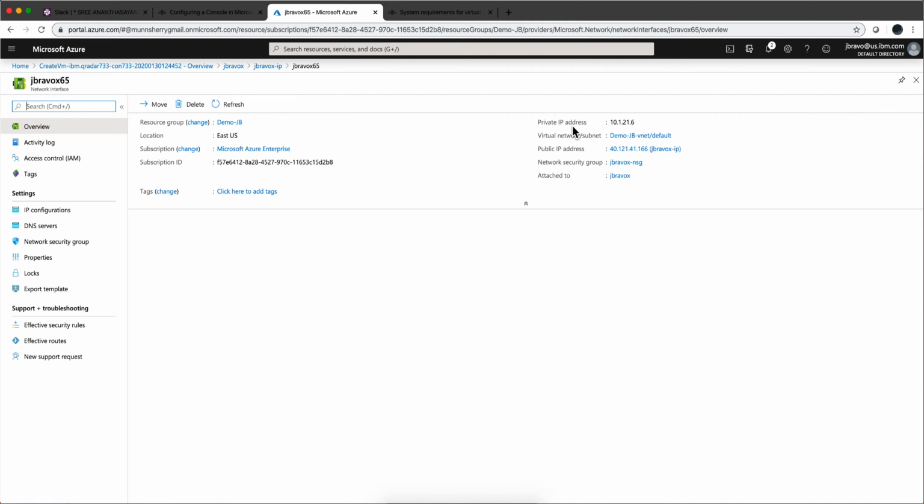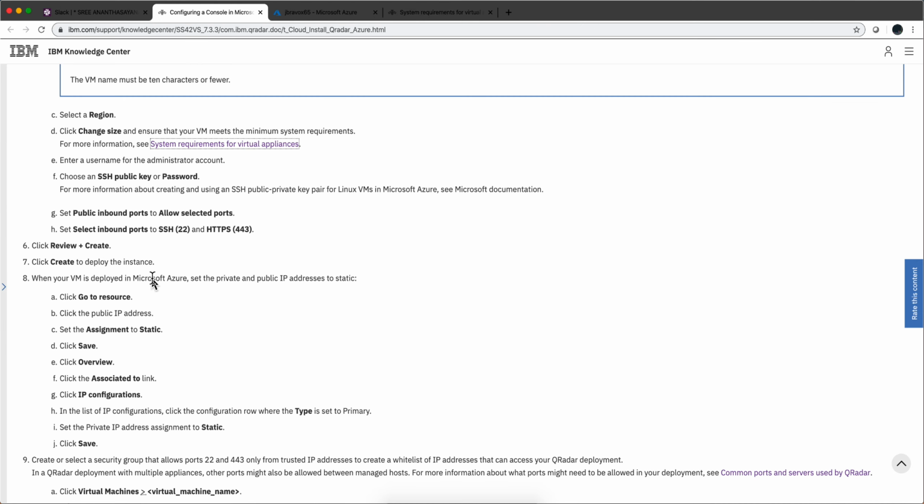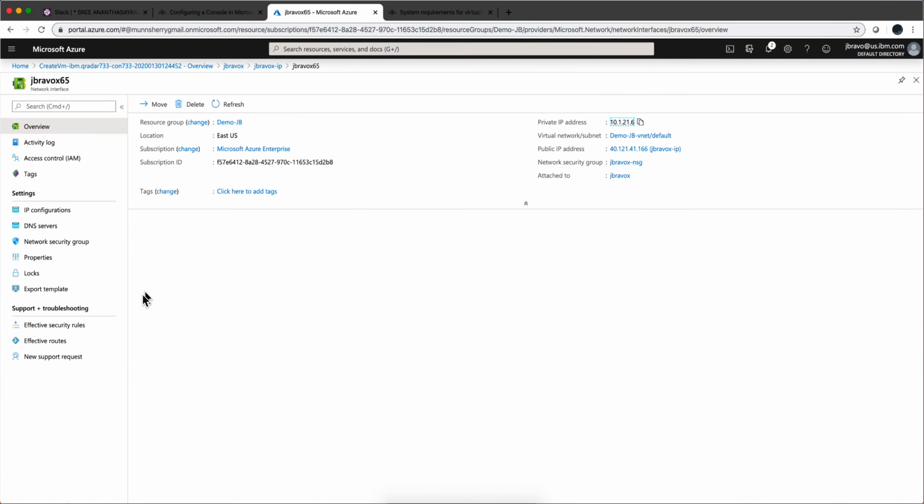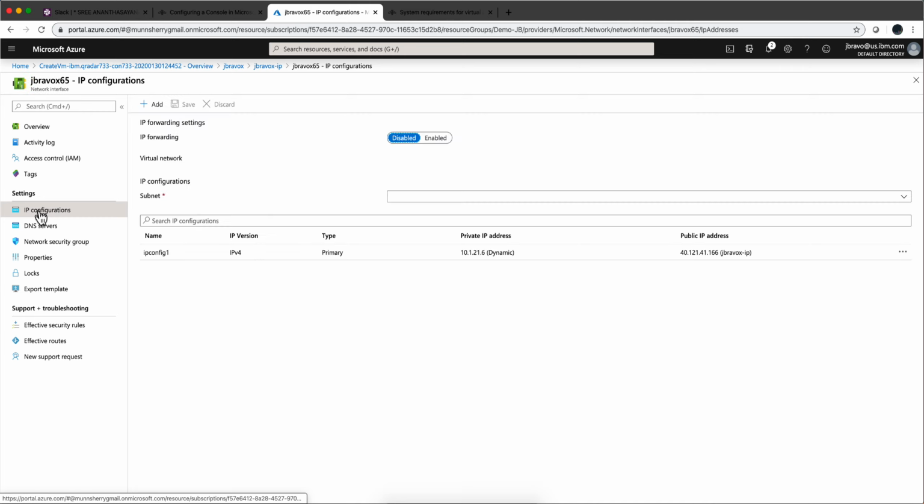This is the private IP address. The other one was the public IP address. This is the private one. Again, this one cannot be dynamic. Now the instructions call to click on IP configurations here, right? Let's actually do that. IP configurations.